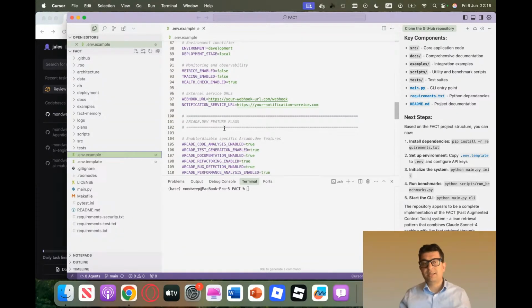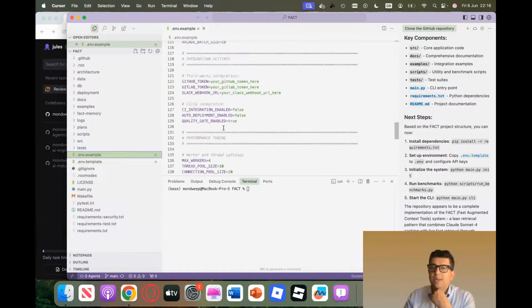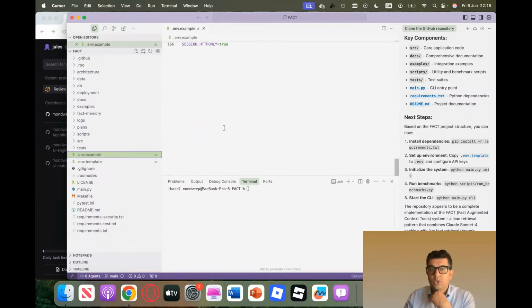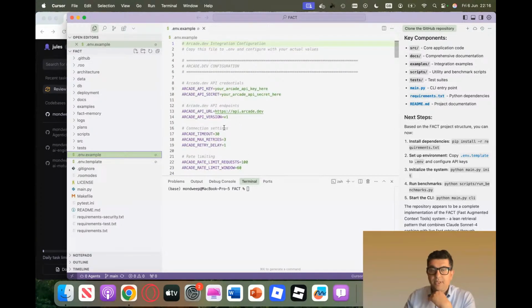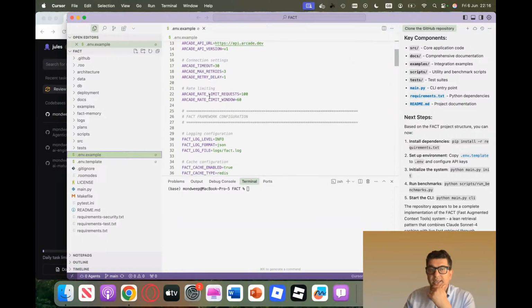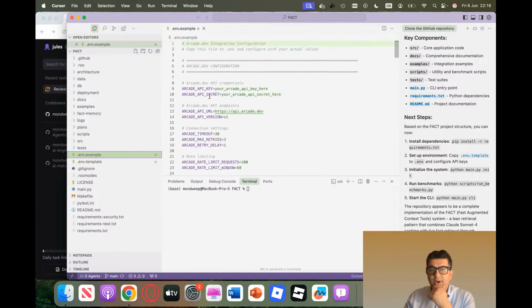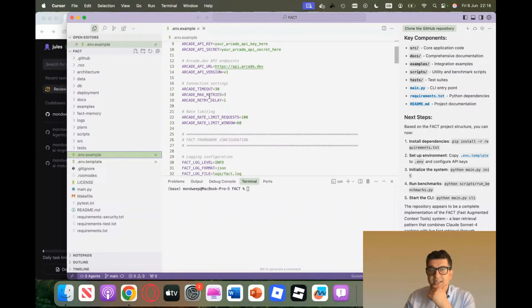A webhook is an ability to connect to an external service and communicate with it through HTTPS. But do I need to do that? I don't know, to be honest, at the moment. I want to do this locally, but I think that the minimum I need to do is a key for Anthropic and a key for Arcade. That's the minimum I think I need to do. It's what I'm guessing at the moment.